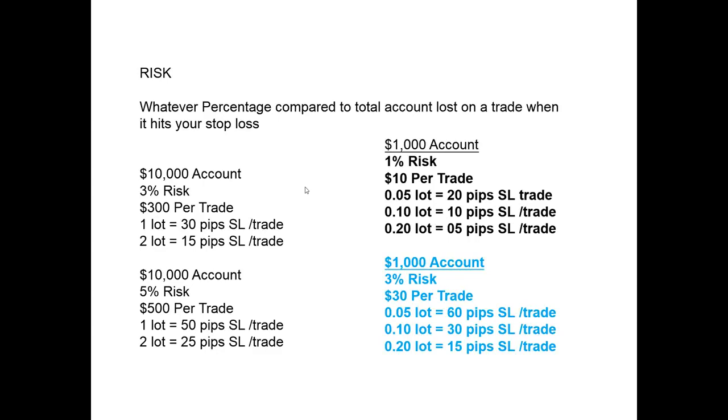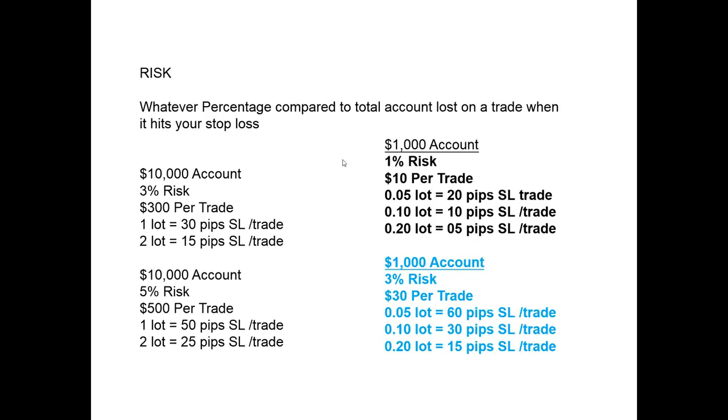If you want to open up an account for high risk and just go crazy, that's fine, but make sure you have your base account that you take care of, where you don't risk too much per trade. You can have a side account and go crazy on it, but your main account, you want to protect it.